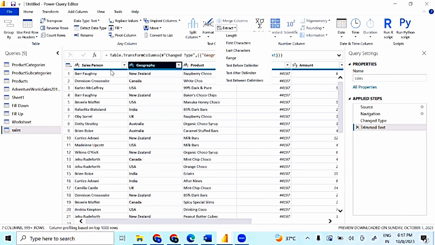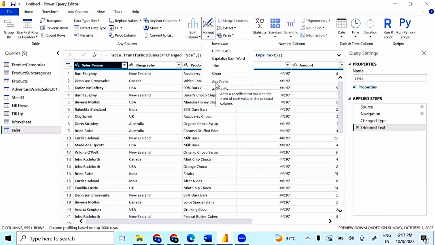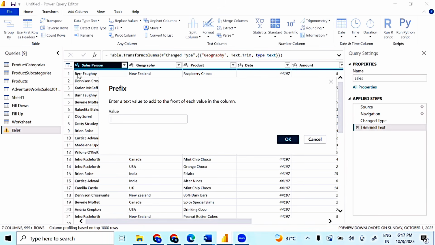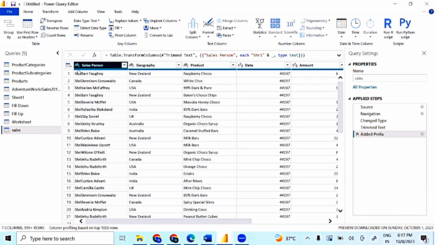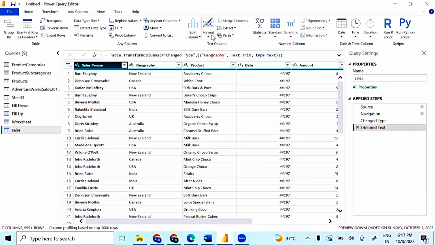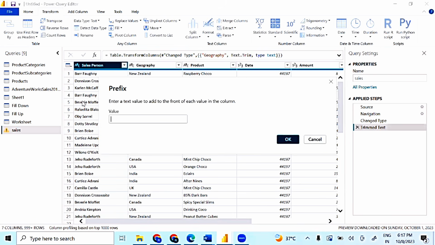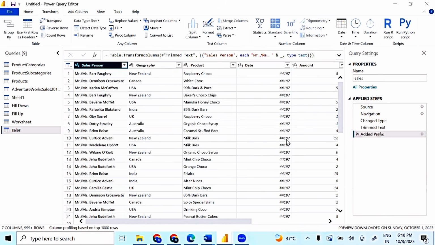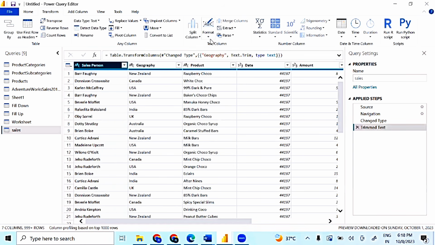Ma'am, there are other things in format. Yeah, you can add some prefix also. Like if you want to add some prefix to these people, like Stray or something like that. Click on OK. So this is how things can be added, as well as things can be deleted. Like prefix Mr. or Mrs. or Miss, something like that. So like this, you can add some prefix or you can add some suffix also. Is there clean? Yeah.